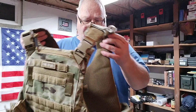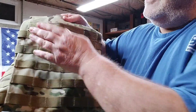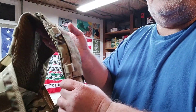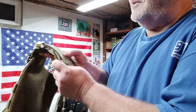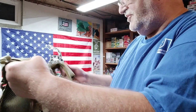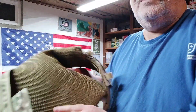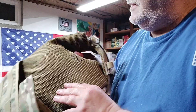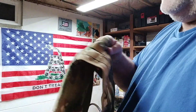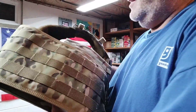You've got all your different MOLLE attachments here, you got your drag handle, you got some velcro on the back, and this is padded all the way up. You got really nice shoulder straps, you got these little things where you could hang equipment — maybe a radio antenna — however you want to run it. You got adjustable shoulder straps, this thing is kind of mesh on the inside to dissipate sweat a little bit. You got your cummerbund here, which is really well made — fairly stiff and thick.